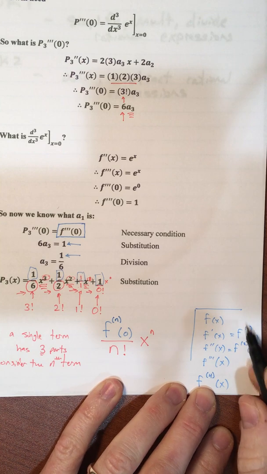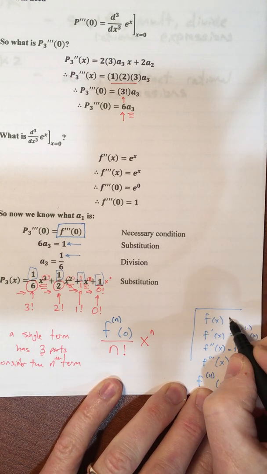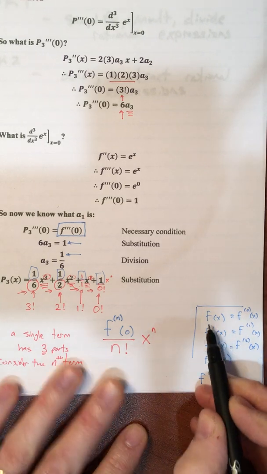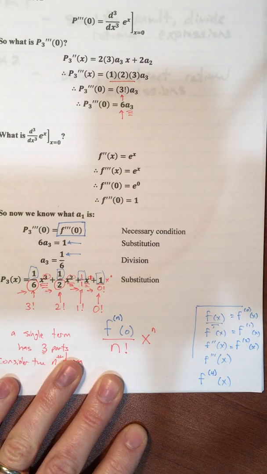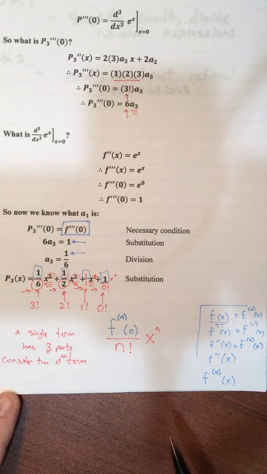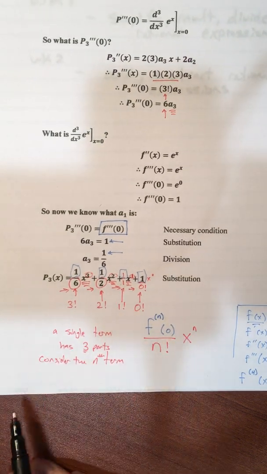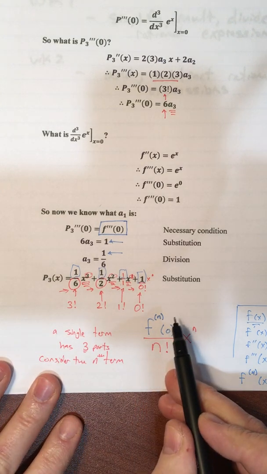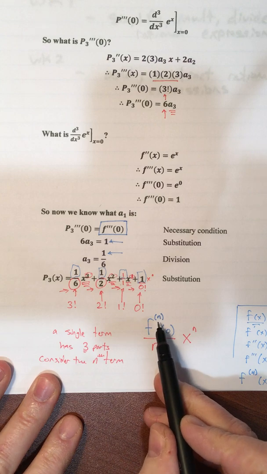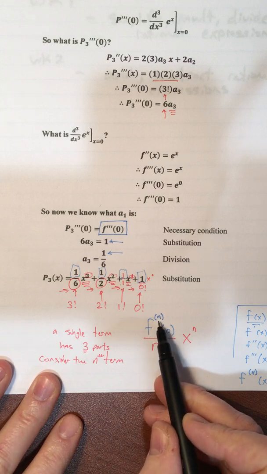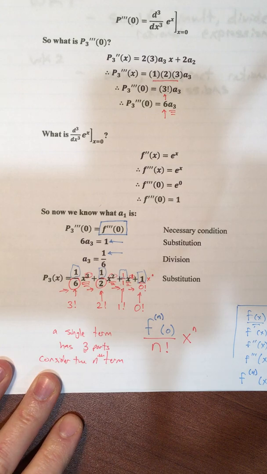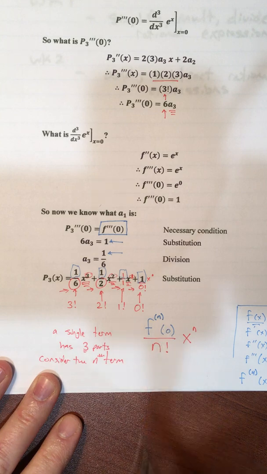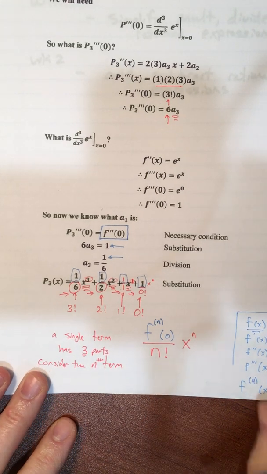If we follow this pattern backwards, then if I was at the 0th derivative, that's the same as the actual function itself. And that's the notation that we'll utilize when we're generating these types of polynomials. So this notation means take the nth derivative. If n is equal to 0, then you're just doing the function with no derivatives. If n equals 1, then it's the first derivative, n equals 2 is the second derivative, and so forth.